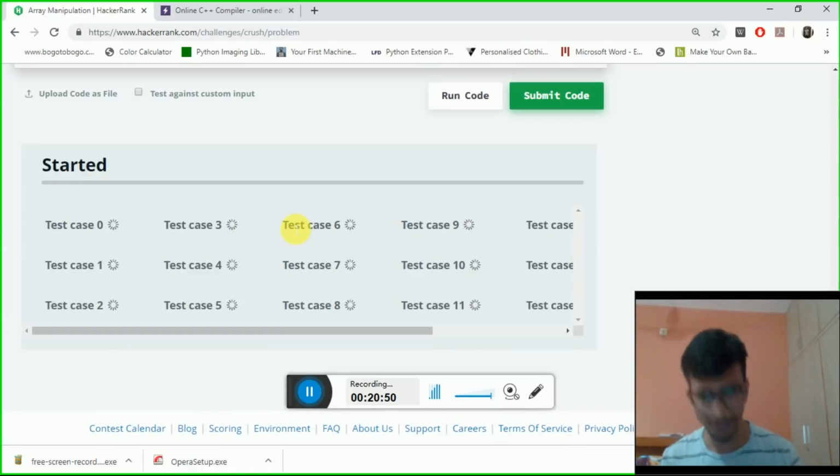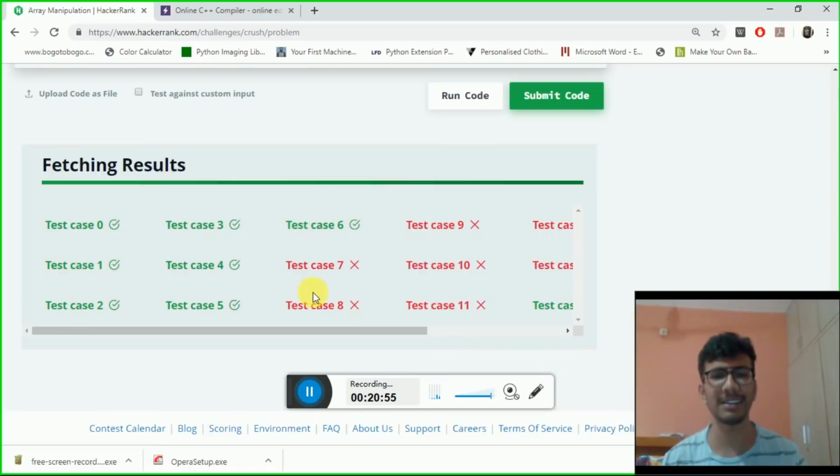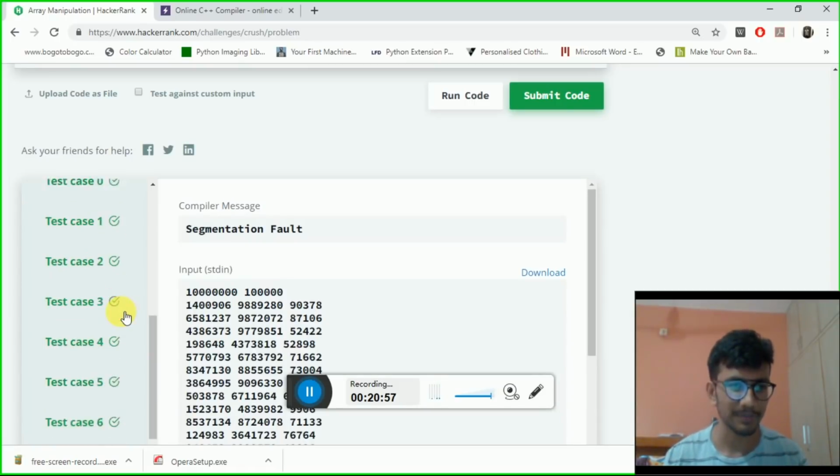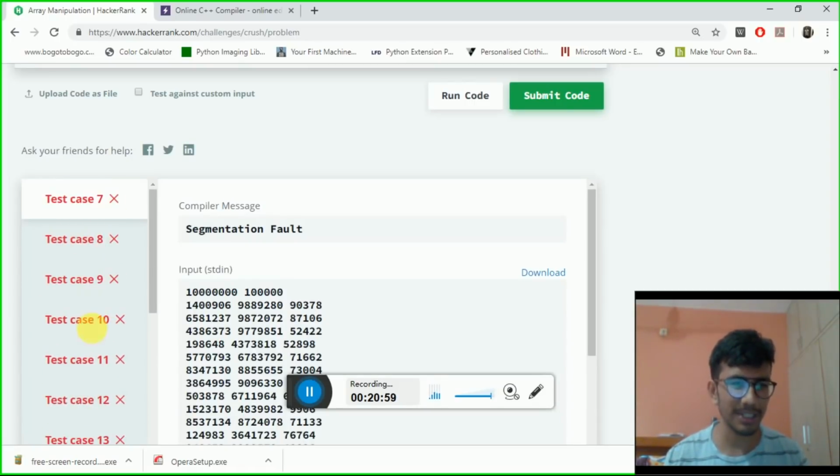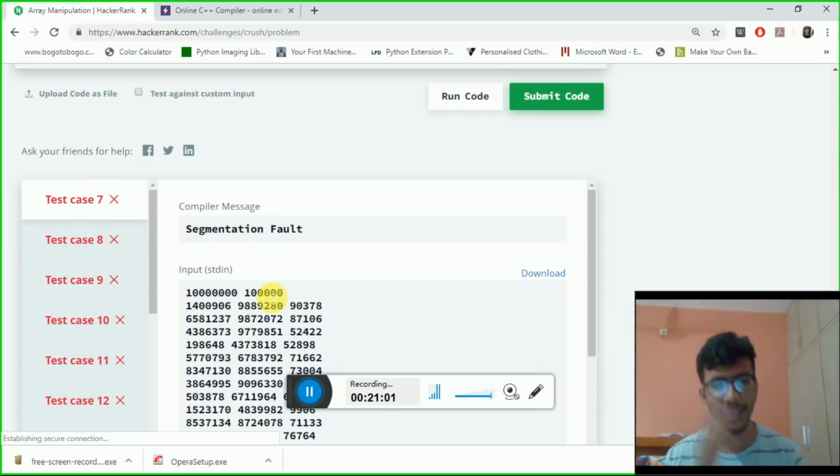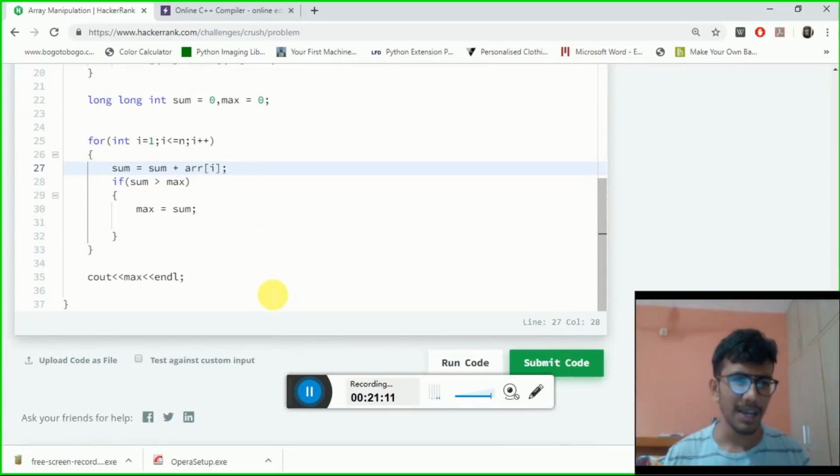I know it's not going to work. There are some cases which are going to fail, and that was expected. Okay, so these are the cases which I failed. Yeah, you guessed right, I unlocked one test case because I was not able to find this error. So I had to unlock this, and from this I figured out what was the final mistake I was making. Knowingly I made that mistake for you guys.